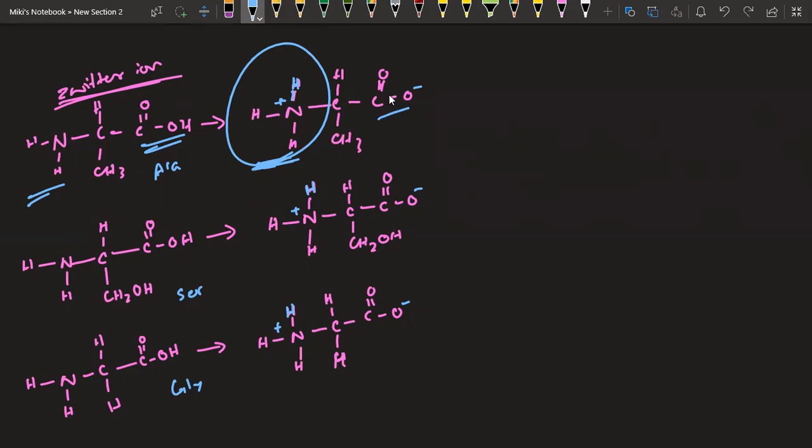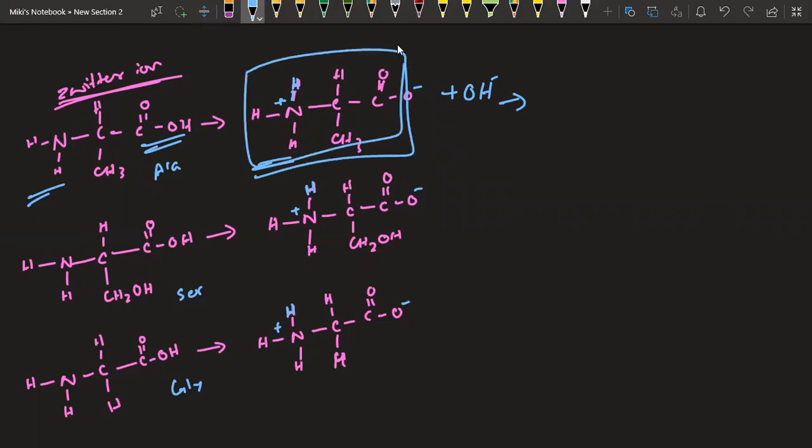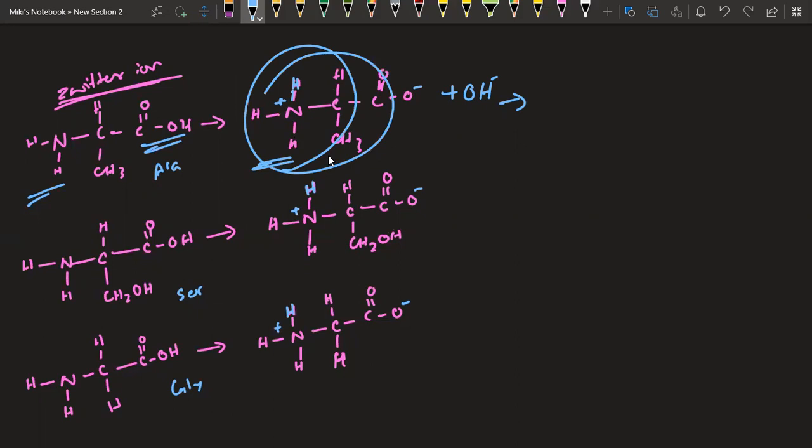Okay. Now what will happen when we add OH minus over here? OH minus is willing to gain H plus. This one remains itself, as it is part of the Zwitterion. A buffer solution will prevent changing of pH. A pH of 11 means we are adding OH minus. So how will the Zwitterion react? Instead of reacting with OH minus, the Zwitterion will provide H plus towards this OH minus. Now who will provide this OH minus? Who will provide this H plus?